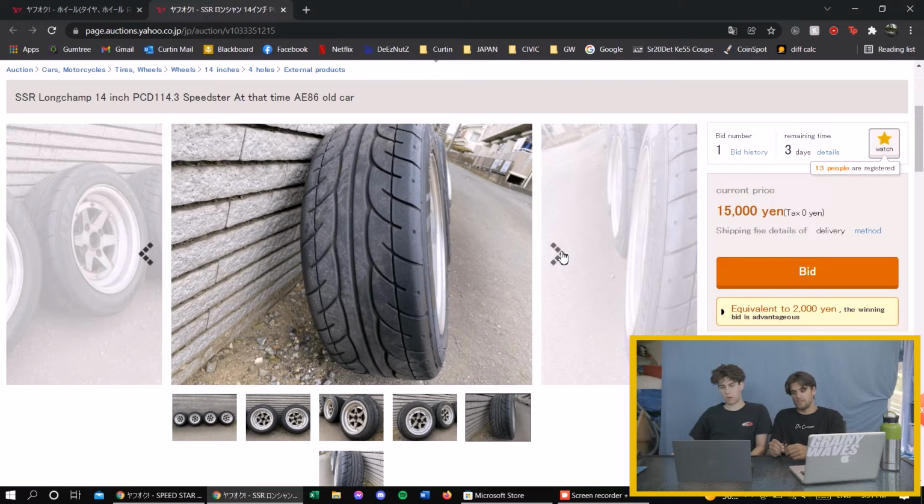One thing to also mention is when buying wheels, tyres cannot be shipped overseas. It's illegal, into Australia at least. So we can't receive tyres and wheels together. Usually you want to try and find a rim only, or find a service that will remove tyres. As we said before, Jesse Streeter offers a tyre removal service for 1,000 yen, so it's about 11-12 bucks a tyre, and it saves you thousands in shipping, and it can actually get the rims into the country. But I mean, they're not bad.